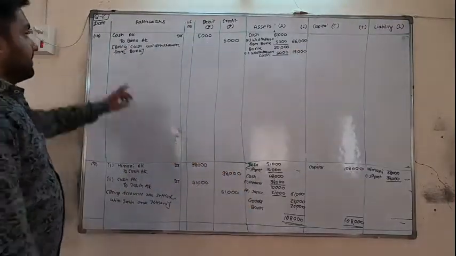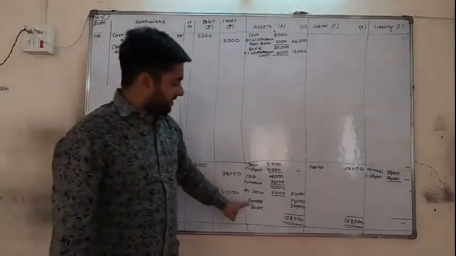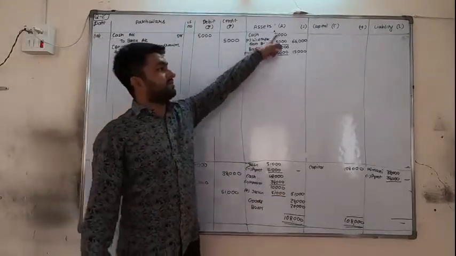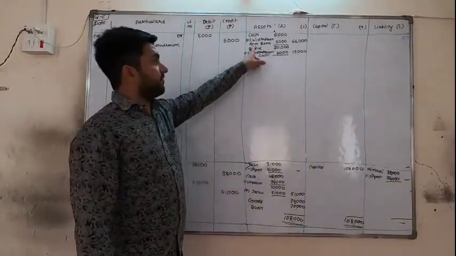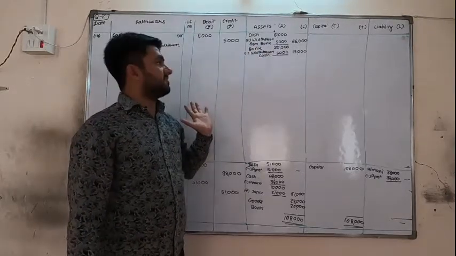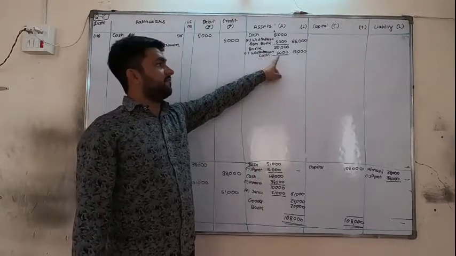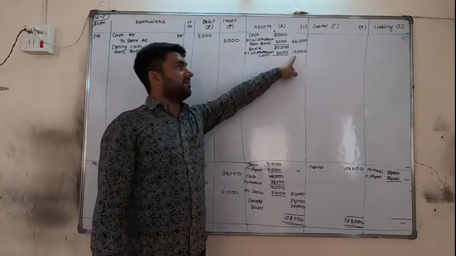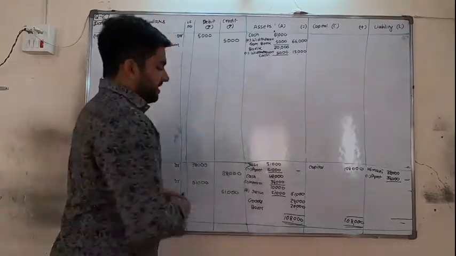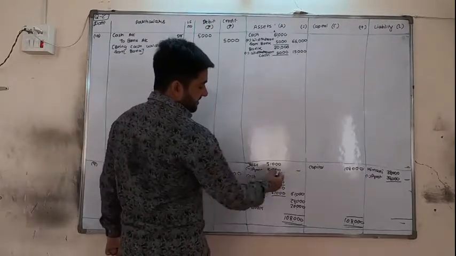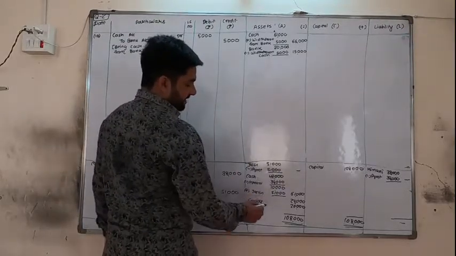Listen here again. We are withdrawing cash. Cash is coming in. Cash was 61,000. Plus we are withdrawing from bank, so 5,000. So cash is 66,000. Bank is the giver. Bank was 20,000. Now we are withdrawing cash of 5,000 from bank, so bank balance will be 15,000. The remaining things will be same. See now, the previous item is not to be written because it has completed.